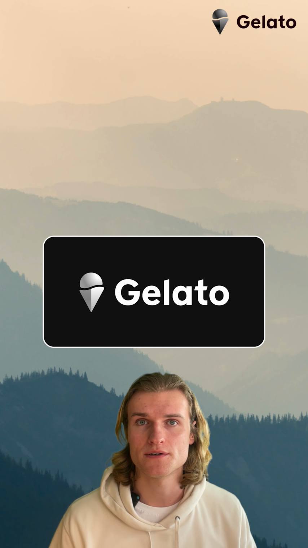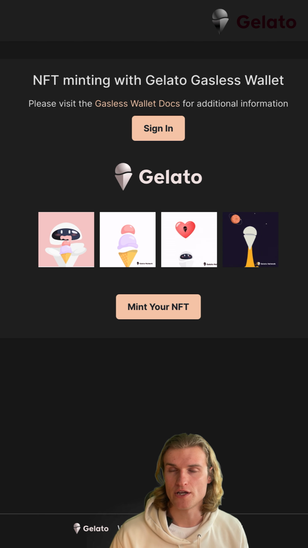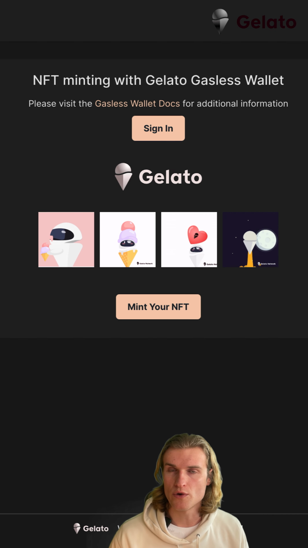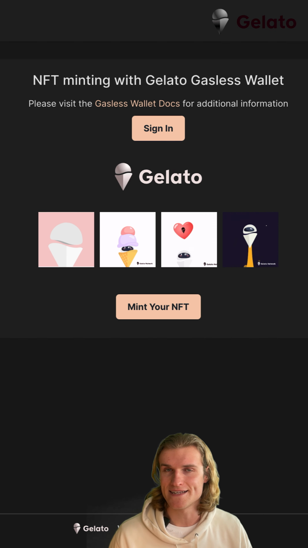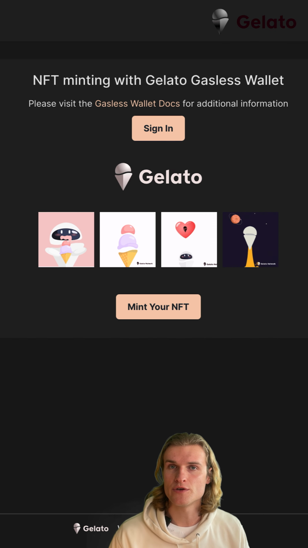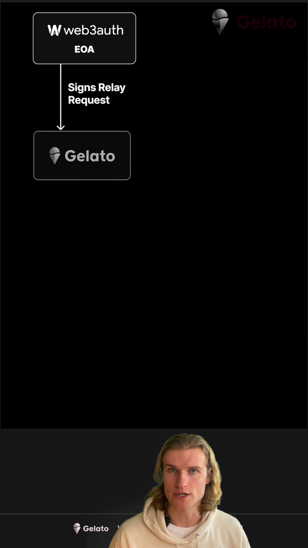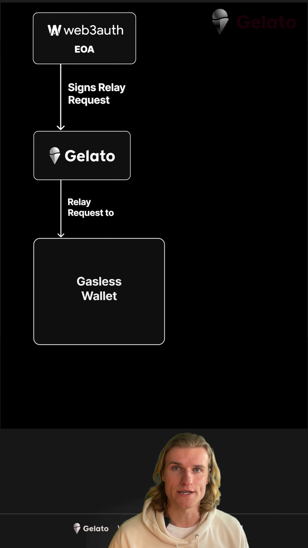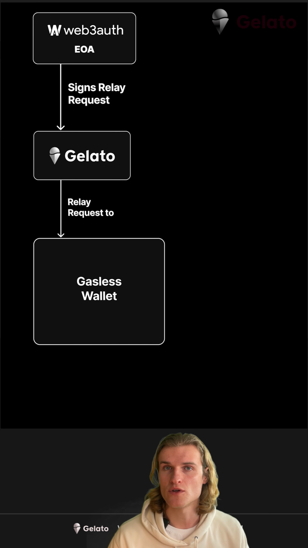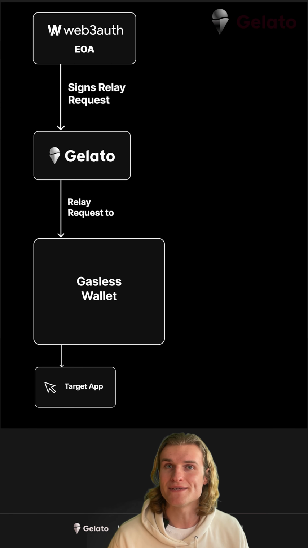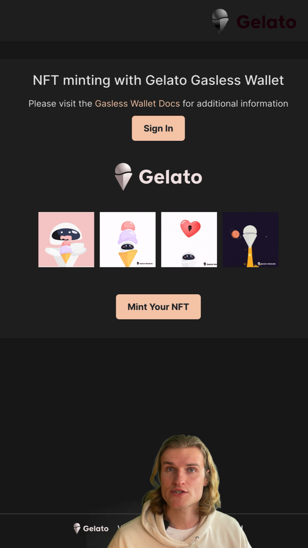So let's take a look. We are going to do a gasless mint for an NFT, but not the usual flow where you have to connect a wallet and sign and send a transaction. We are going to do it with a simple social login powered by Web3 Auth. This will generate a custodial wallet for us, which we will use in combination with Gelato Relay to deploy a smart contract wallet, a Gnosis safe, on our behalf. This is known as a gasless wallet. This gasless wallet will then be the recipient of the freshly minted NFT. So let's go ahead and try it out.